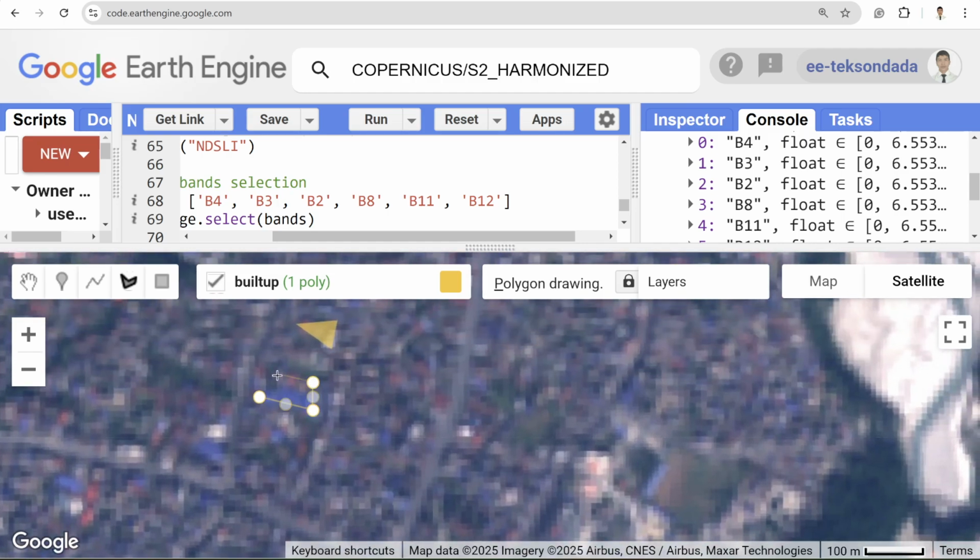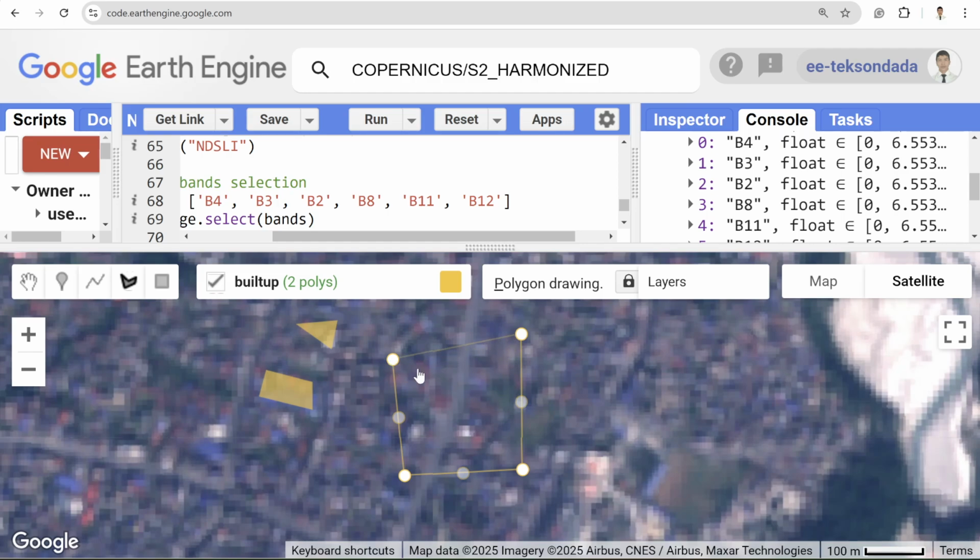Normally if you create a larger polygon, since it's the built up area, for example if I create this large polygon, then this area is still vegetated area, less dense, I mean this might be some tree, and then there might be other land cover classes, right? This sample will automatically take the sample of vegetated area as built up area.